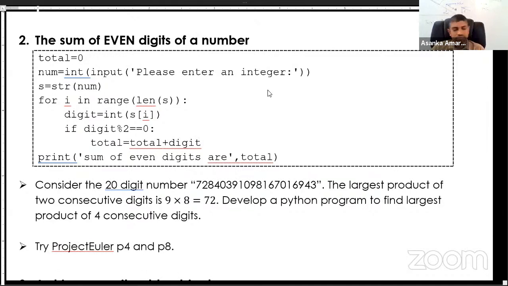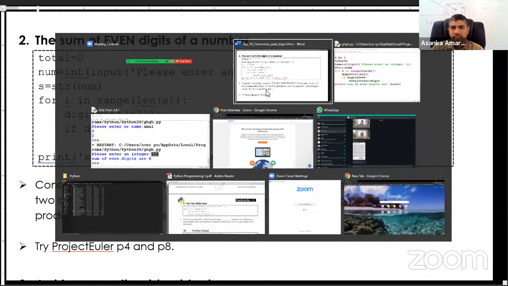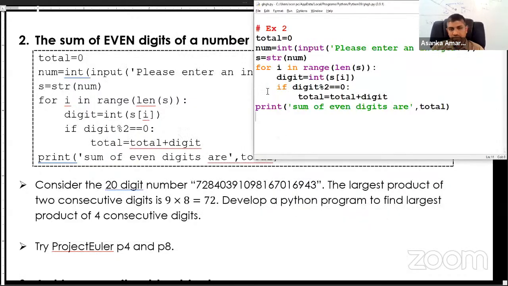We have to find the maximum. Largest means maximum. That means we have to deal with the maximum algorithm too, right? So when I'm writing these programs, I'm not using lists or other advanced techniques. I'm going to do it in a very basic manner. If you are fluent in Python programming, then you can use any technique that you are familiar with. Okay, so I'm going to do it in a very basic manner.